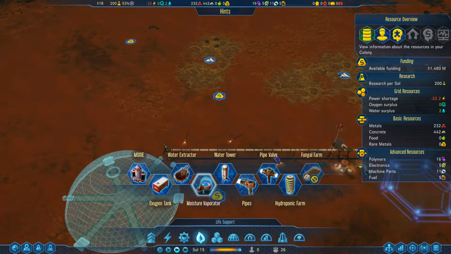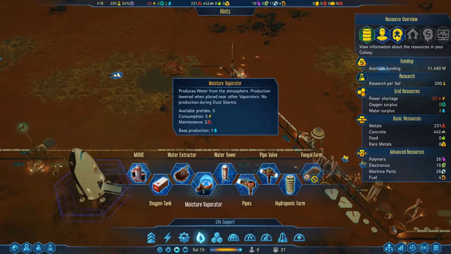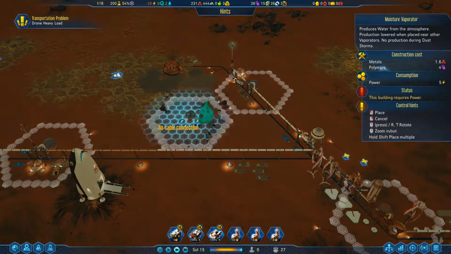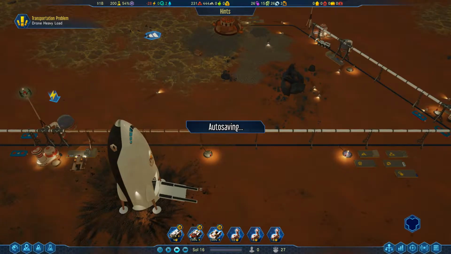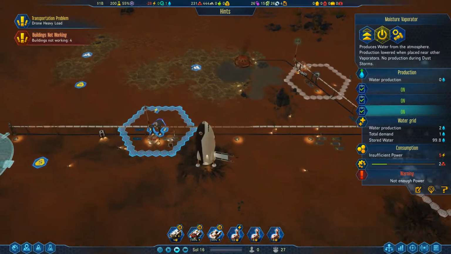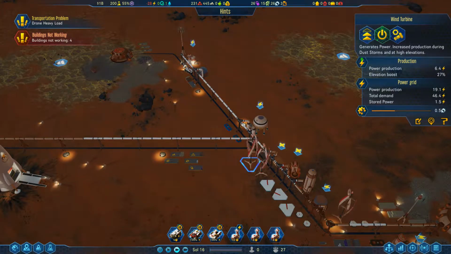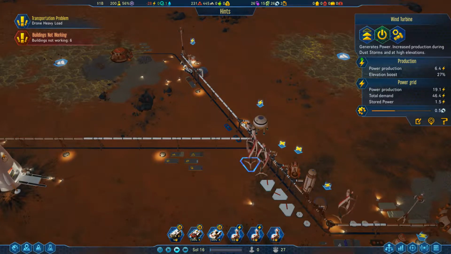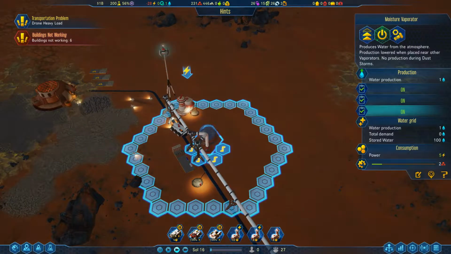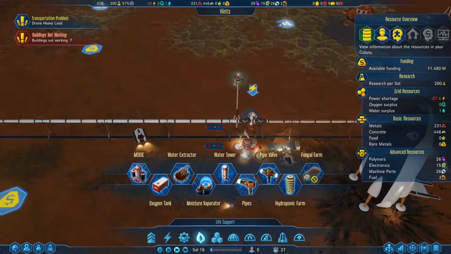Again, water production is quite key. So consumption, what do I need? I need polymers to construct it, okay. That makes sense, I guess. Building not working. Why not? Production and demand are not in alignment with each other, it looks like. They are far out of alignment, it looks like.